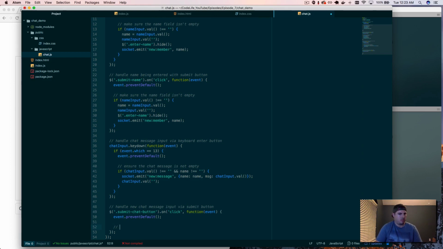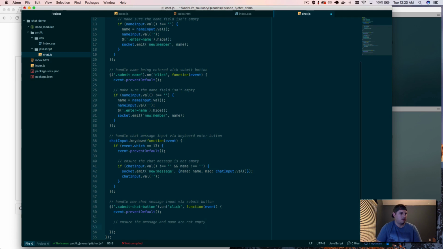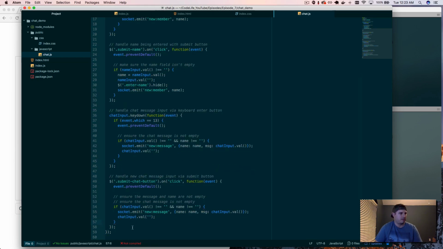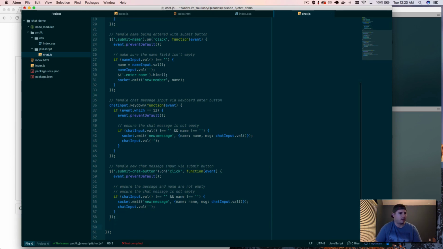And then we want to ensure the message and name are not empty. So this should be the same logic here. So we'll just copy that, save ourselves some time. Perfect. We could probably refactor this code to call a function, but just for time's sake, make things easy. So now we're handling publishing these messages here.